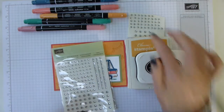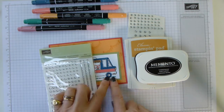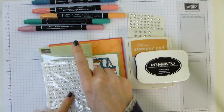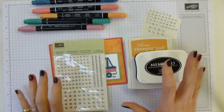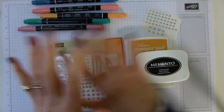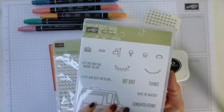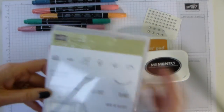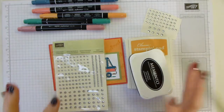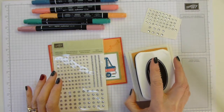Now, the inks, the multicoloured card pack, well, any card pack, but because we're using a multicoloured card pack, the A4 Whisper White Smooth, the in-colour pens and the rhinestones, that lot all comes to exactly £45. So if you bought those, you would be able to select this or any of the other Sale-a-bration items, but you'd be able to get the stamp set free. So, as I say, I just wanted to let you know what £45 would look like, and that's a really good starter kit for a new beginner. So anyway, let's get on with the project.